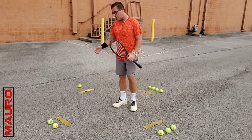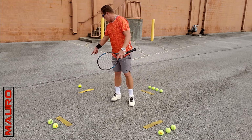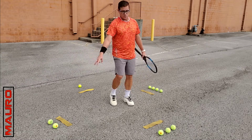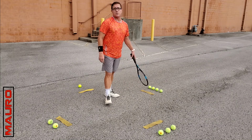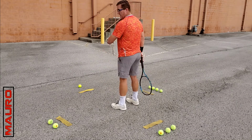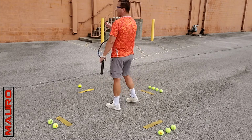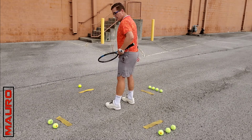So just to start, I have these 4 markers, number 1, number 2, number 3, and number 4. Since we're working on the backhand, I went counterclockwise this time. Okay, so this is 1. I'm facing the court that way. This is 2, 3, 4.